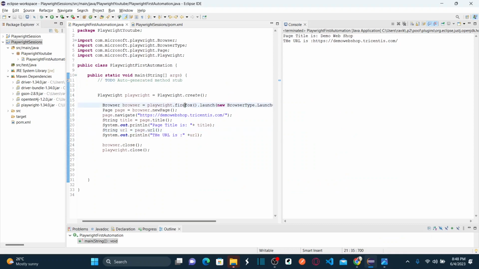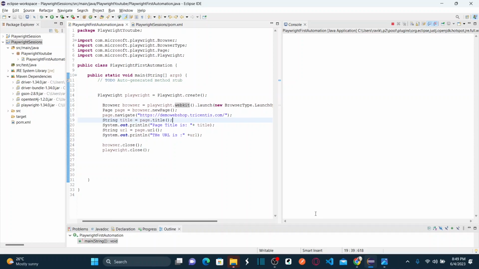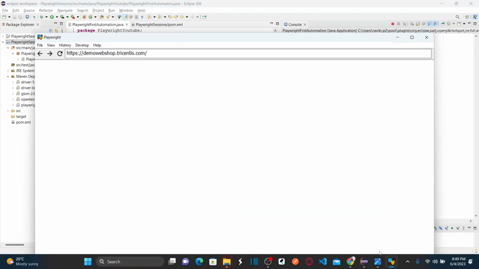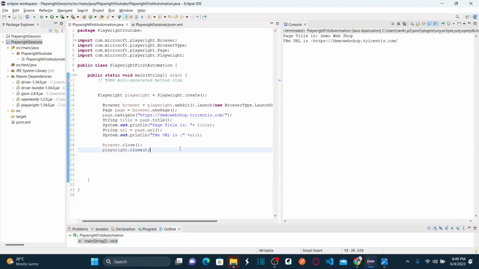Now if I want to run in Safari, what you need to do is specify it as Webkit. Save this, right click, and then run as Java application. See, this is your Safari, Apple Safari at the bottom, right? So that is done, and it is printing your title, it is printing your URL, correct?